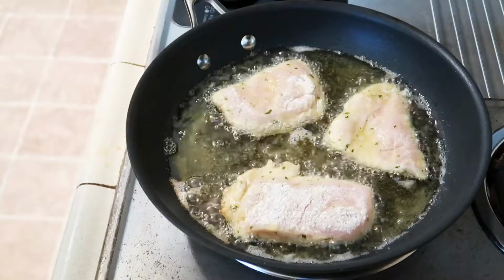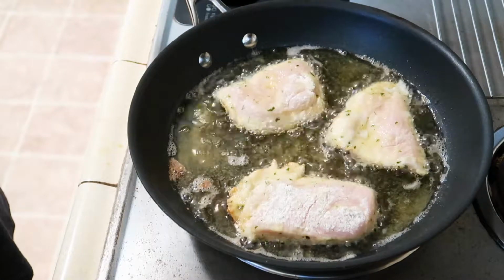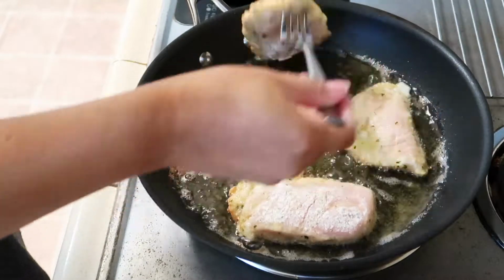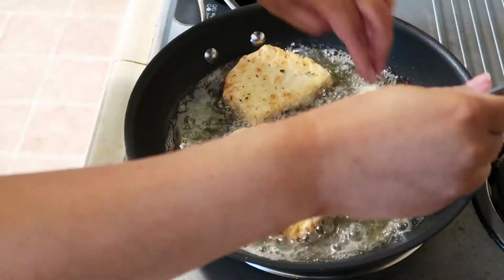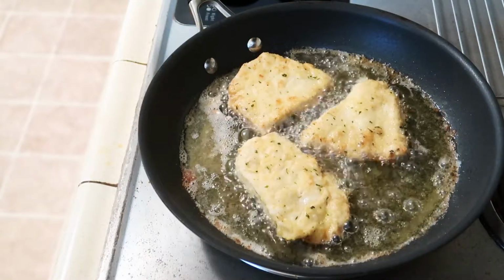So for my chicken, I'm going to work on frying the chicken. I just added some oil to a pan. The pan is set on about medium heat. I'm going to cook them on both sides until they're golden brown and cooked all the way through. When they're done, I'm just going to place them on a cooling rack to dry.